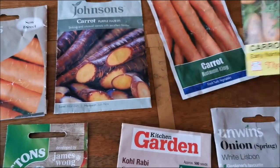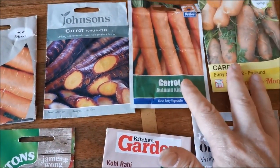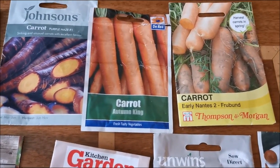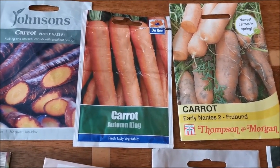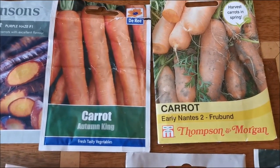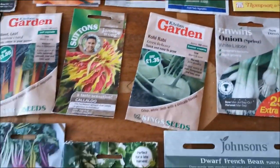And I think it was either Early Nantes or Autumn King that we overwintered in the greenhouse. I think it was Autumn King. Oh, that was Rose, thinks it was Autumn King. I think it might have been Autumn King. In the greenhouse in troughs last year. So this year I will make sure, because our troughs will be empty, I'll make sure that we have a good number of troughs in the greenhouse over winter.